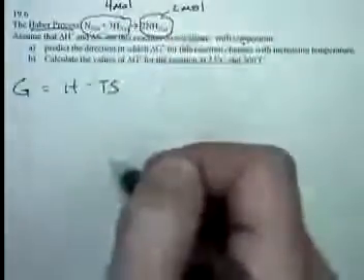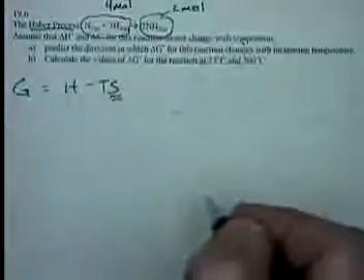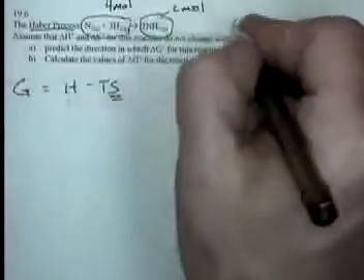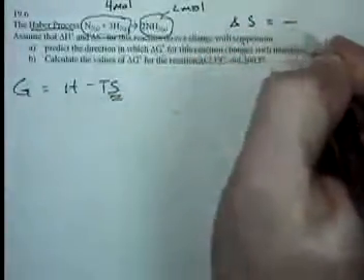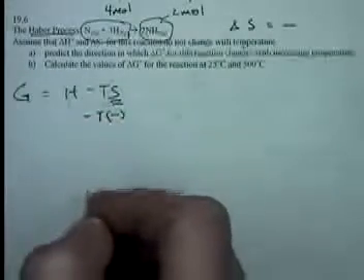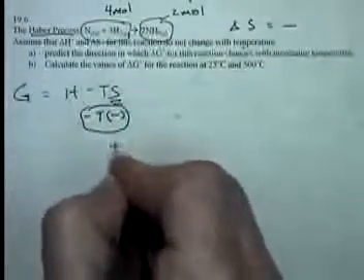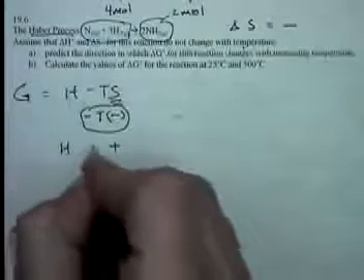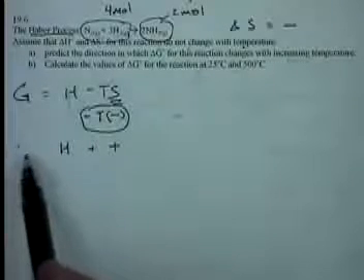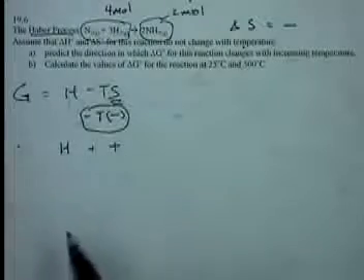Well, if we're going from 4 moles to 2 moles, we can predict what's happening to delta S. If we're going from 4 to 2, we would assume that things would be becoming more arranged or more organized. And so we'd assume that delta S is negative, or there's more order or more arrangement happening to it. If S is going to be negative, then this term, negative TS, should turn out to be positive. And so H plus a positive number should give us an idea for what happens with increasing temperature. We should assume that G would become more positive as temperature increases.